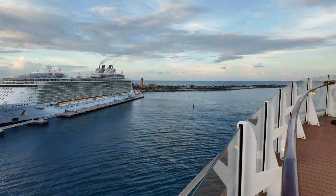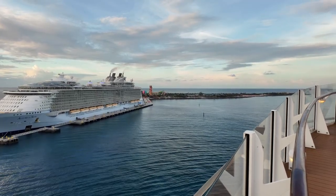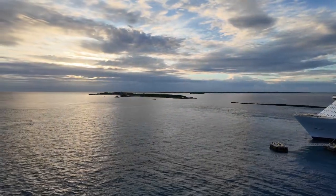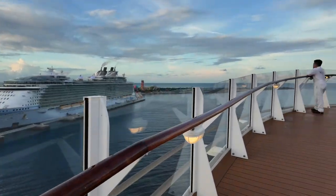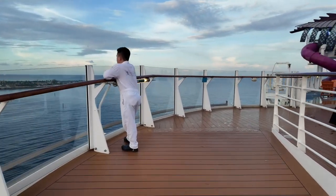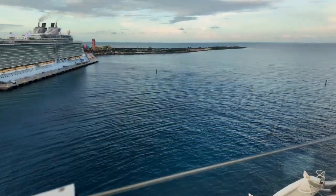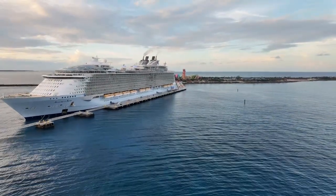From there, you go up to the bridge, which is probably the showstopper moment for everyone. You get to see both wing bridges where they do coming into ports. You get to see the main part of the bridge. It's really decorated nicely. You get to see some of the officers' cabins and different things like that. It's just a really, really thorough, in-depth tour. Again, I don't think it's probably for everyone. If you're really interested in how a cruise ship works, I think this is probably a great thing for you.